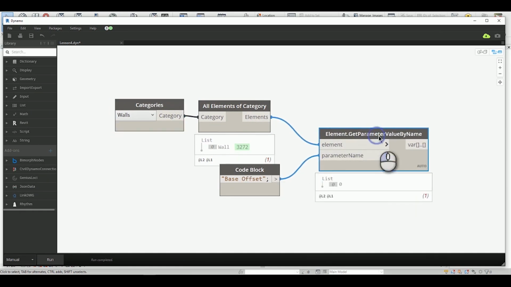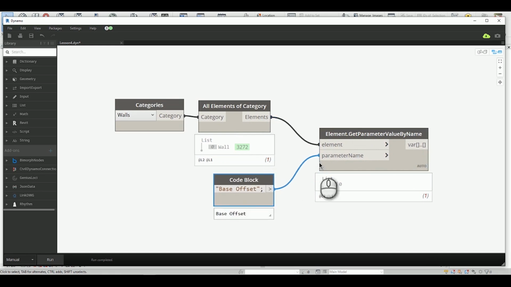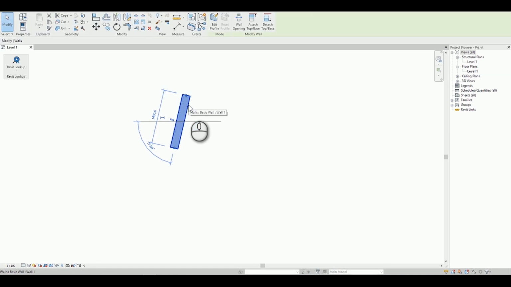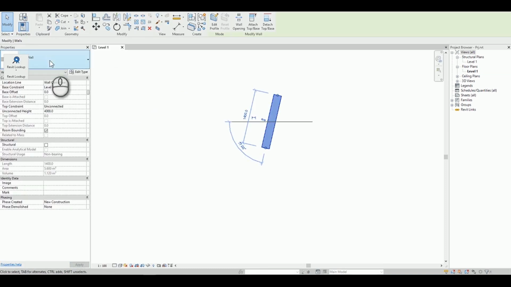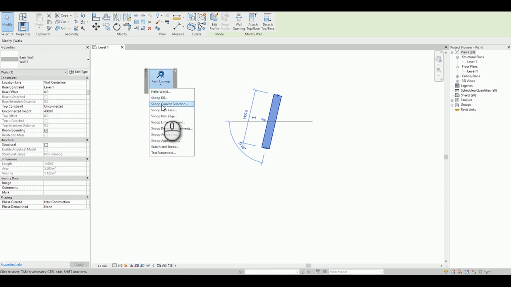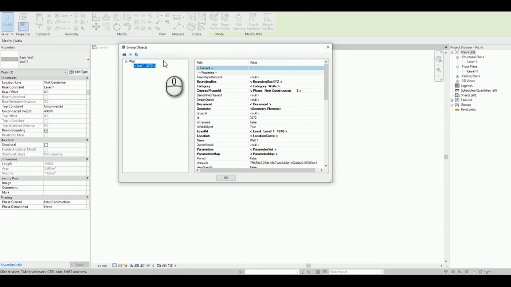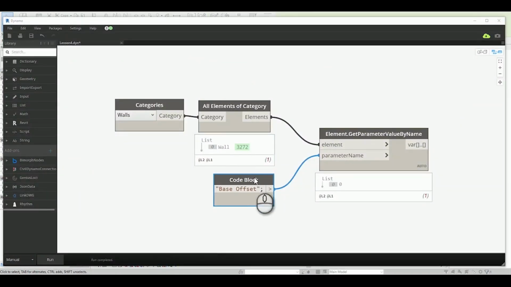which is called base offset. It's exactly the same if we select this element here and then access this base offset through the interface, or we select this Revit lookup table and access the wall. And by the way, you can see that 3272 is exactly the same value that we saw here as an ID.